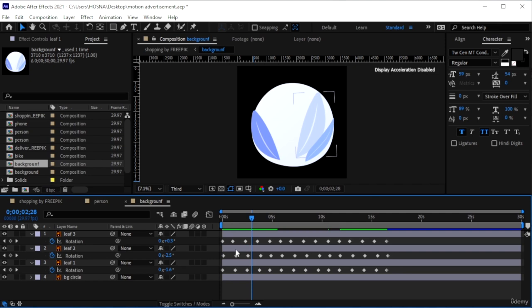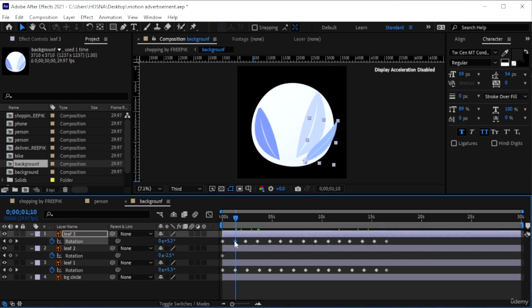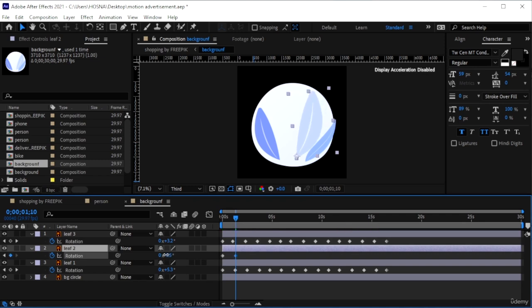I will, however, redo leaf 2, which is the big one there. It has a different color, so I want to just make it different. Try to align the keyframes while you're at it. Alright, then it's going to move the other way.